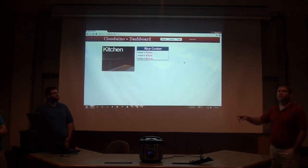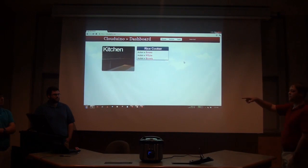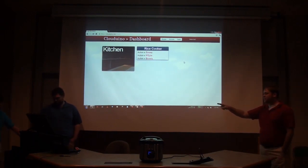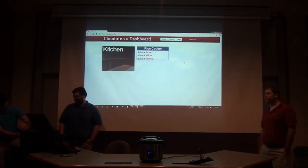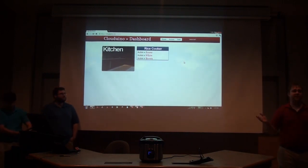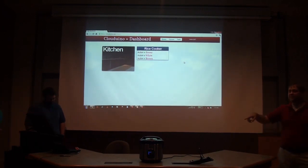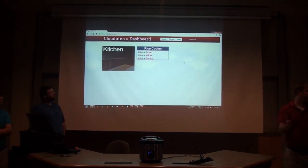So this is where the custom hardware portion that we talked about in the PowerPoint really comes into play. We had to build the microcontroller that Chad talked about, and that is all on board here with the XB. So our communication hub is over there by the symposium, Tanner's holding. So we've got an XB there and an XB here. So the idea would be in your house, maybe obviously in your kitchen here, you have the one hub. So now you'd be able to control, in this instance, the rice cooker and anything else in the room with an XB in it.